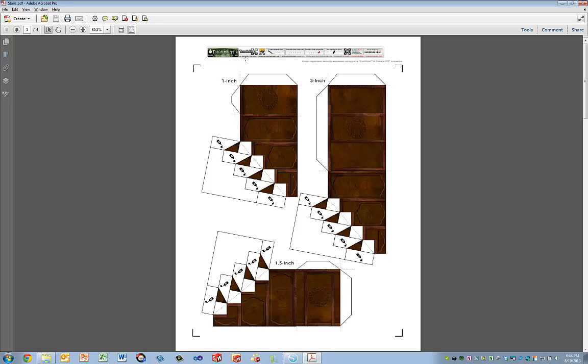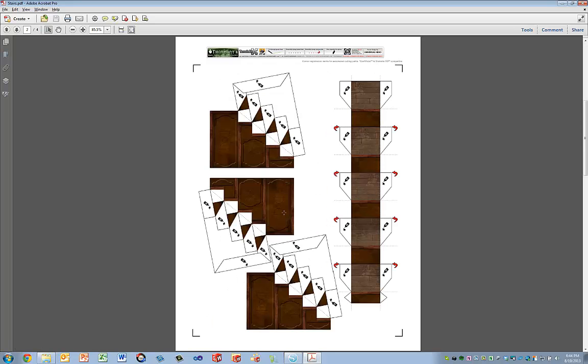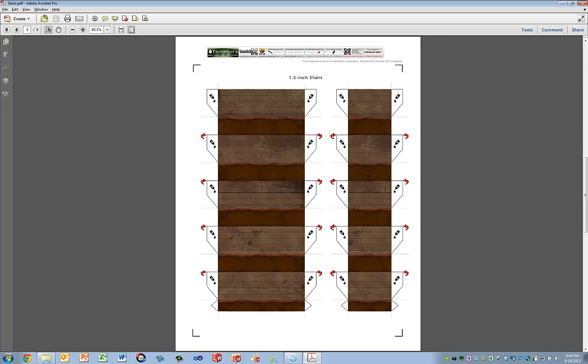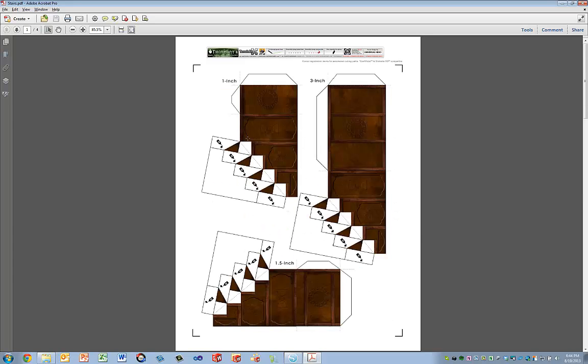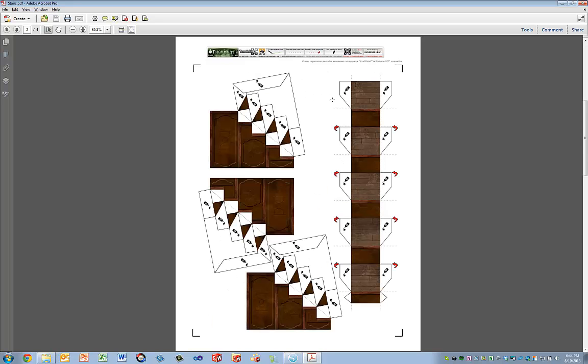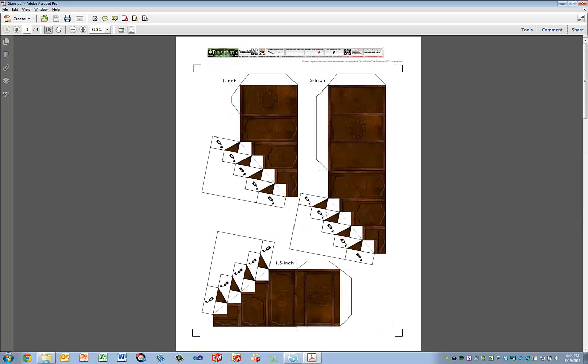For example, if I wanted a 1.5 inch wide staircase, I would have to print page 1, page 2 to get the side of the staircase, and page 3 to get the rise and run image. Same holds true for any 3-inch wide staircases you might want to make. Now, I'm not saying that you might not want to create all the sizes of staircases, but if you only wanted one, you would end up printing all of this imagery on all these pages, and using the cutter, if you created a cut file, you would have to cut all of these out.